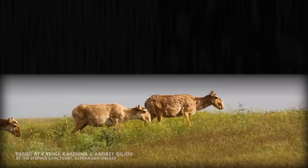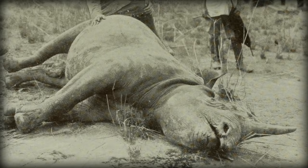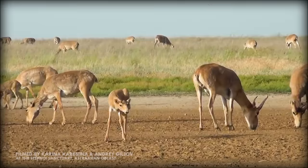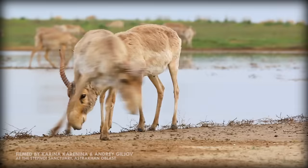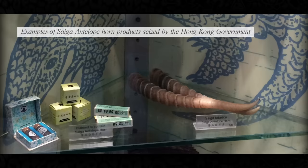By the 1950s, there were two million Saigas in the USSR alone. But due to their booming population and the dwindling population of another horned species — the rhino — some environmentalists encouraged hunters to hunt Saiga instead to curb rhino poaching. This, combined with the fall of the USSR and the subsequent loss of Saiga protections, led to a free-for-all for the Saiga horn, shrinking their populations. Since only males have horns, poachers almost exclusively target them, creating a sex imbalance that results in reproductive failures.